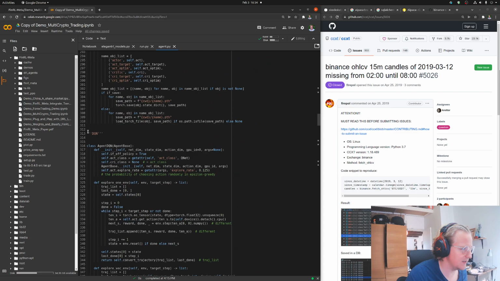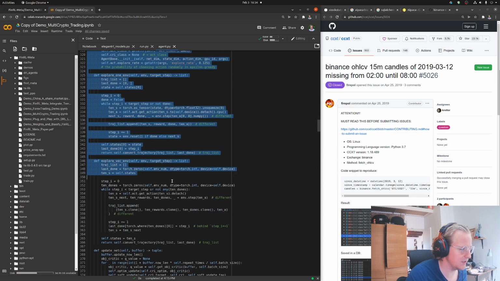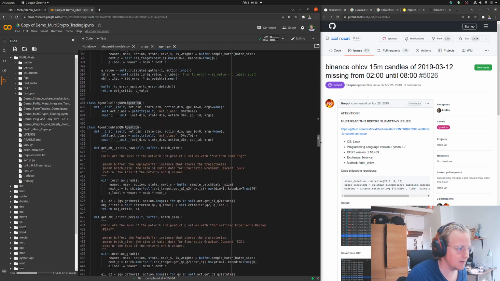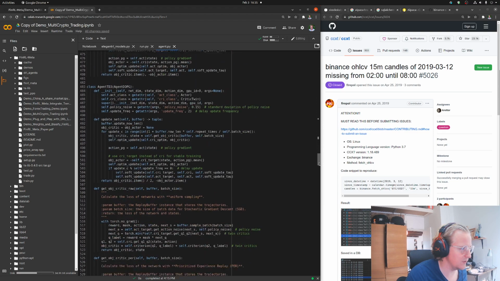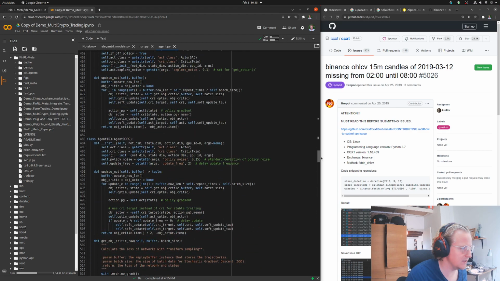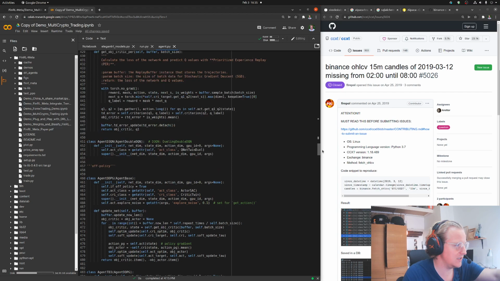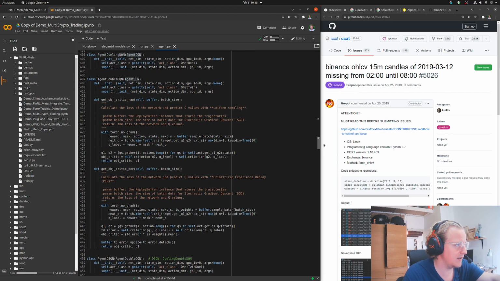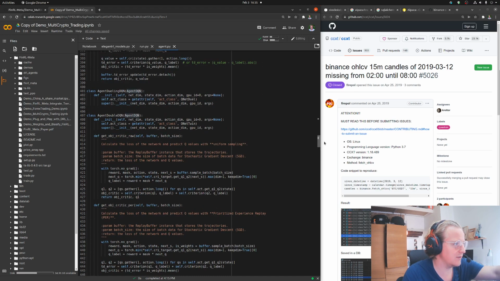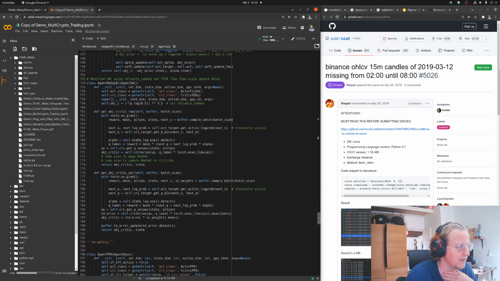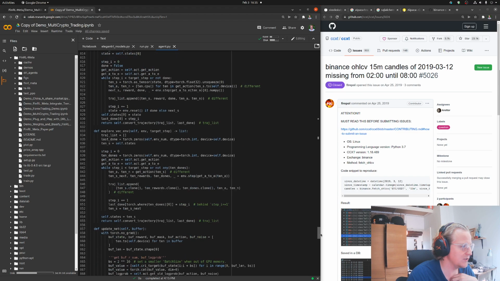After that, there's a class for every single optimization algorithm. So here's DQN, here's off policy, here's agent TD3, agent DDPG, agent double DQN, agent dueling DQN, whatever. These are all different kinds of optimizer strategies.